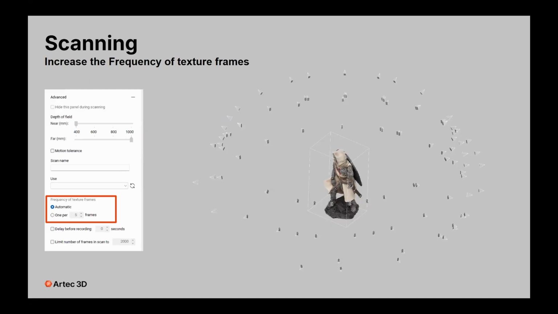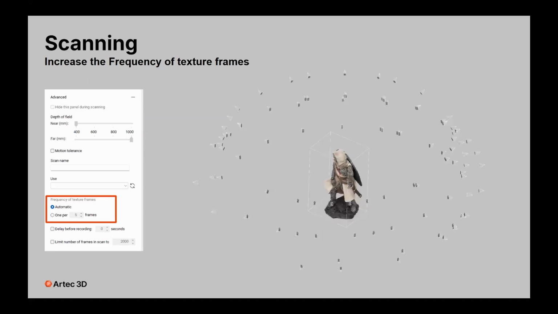Later into the webinar, you will see where it really matters. But right now, I just want to tell you that increasing the frequency of texture frames usually increases the overall quality of your texture. By default, it's set to automatic, as you can see right here.